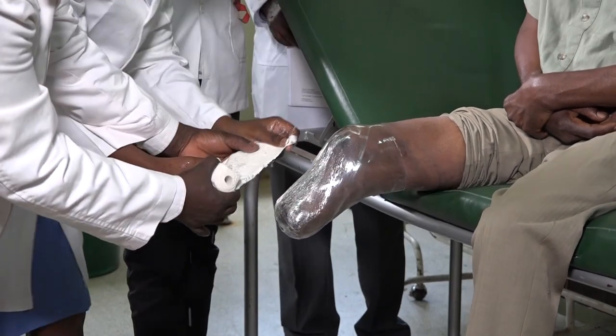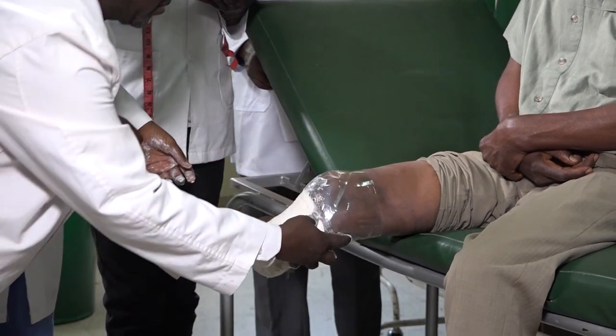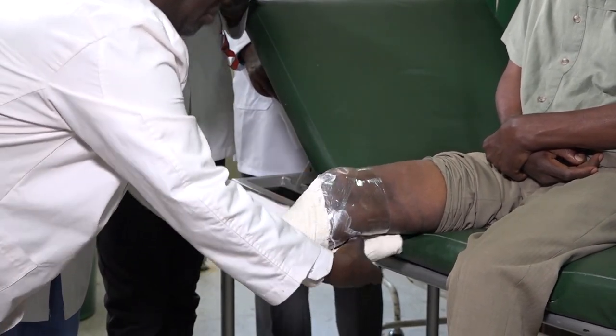The higher diploma programs are two: higher diploma in orthopedic technology, orthotics option, and higher diploma in orthopedic technology, prosthetics option. In the orthotics option, this is a group of professionals who specialize in the design, manufacture, and fitting of orthopedic devices — assistive devices that support weak limbs, like cases of post-polio paralysis and any other neuromuscular conditions that result in weak limbs.